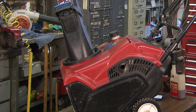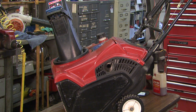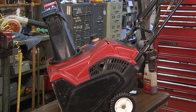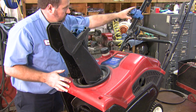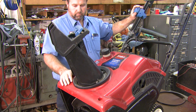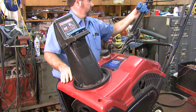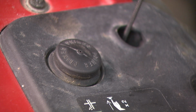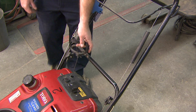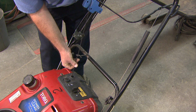And that'll be the few minor things that we'll go over today. There's not a lot of steps, but it's stuff that we would definitely want to have ready for the season. One of the steps we want to also make sure we check is our wheels and our axles, so that they're not bent or broke from people dropping them on the concrete. Another step we're going to work on is checking our primer and our choke system so it does start easily and properly for us. And we'll just go over the basics as far as if it doesn't start immediately, the steps that we need to start back over and go again.